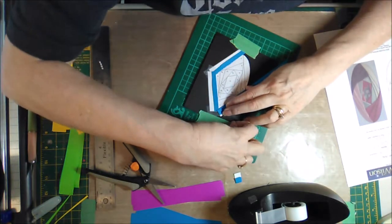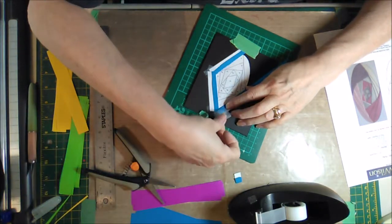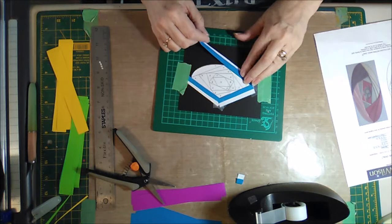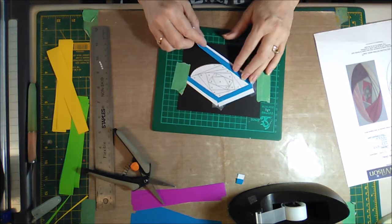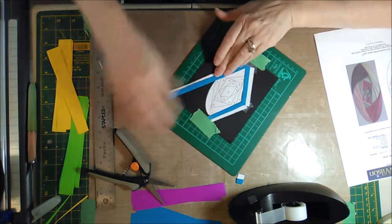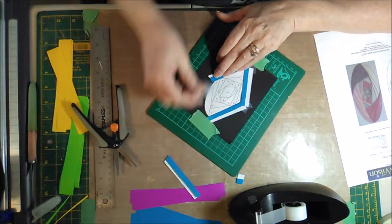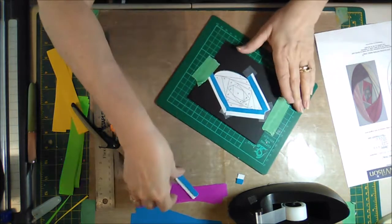And I'm going to lift that green paper for a minute so that I can get my piece of tape down, and then put it back there. And then you're going to keep it, trying to make the lines face you. Keep it on that line. Don't bring it over this way or don't go too far that way. Keep it right on that line. And then just take your scissors and just above where it ends, clip it off. And tape it down. Pardon me, tape it down.